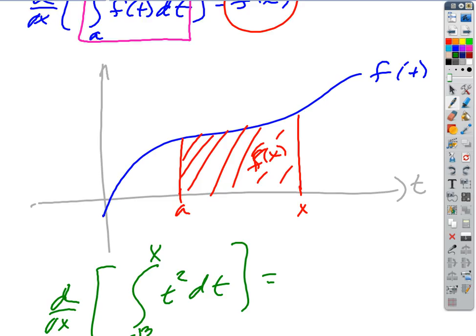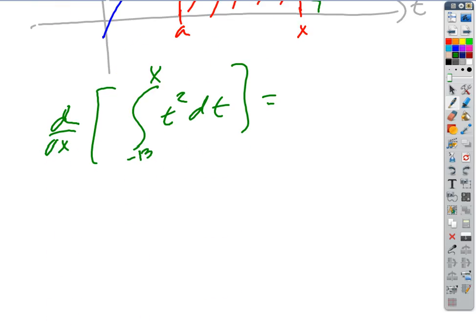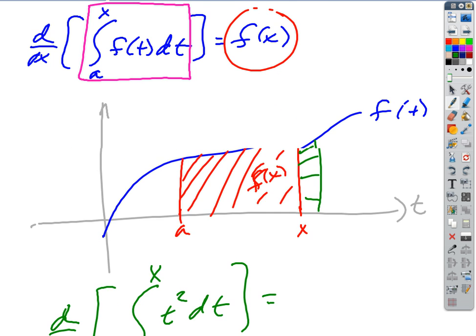Shouldn't, right? It doesn't matter if I start here or here. As I move along, I'm still sweeping out the same pieces of area, right? It's irrelevant how much I've added up over here. All we care about is how much green area am I adding for a little shift in x, right? So it doesn't matter where I put a. If it's constant, then the rate of change of area only depends on x, right? Okay. So for a problem like this, I don't care what that is. It's constant, right? So this matches the second fundamental theorem.